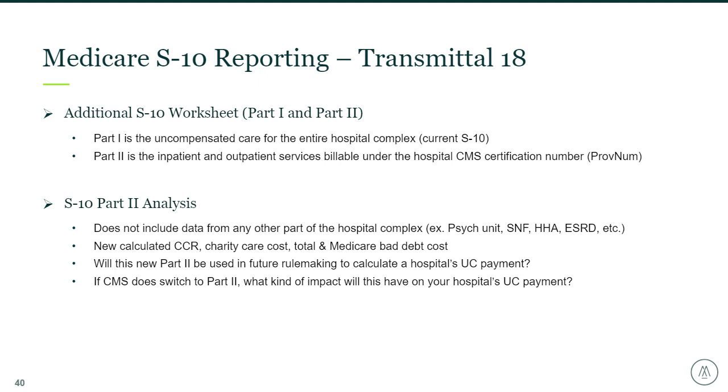At your facility, has anyone done a comparison of the charity and bad debt, or how the hospital's financial assistance policy accounts for this? How many exempt units are really being included? How many clinics? How many specific sets of charges and write-offs are being included now that may not be part of this Part 2 worksheet that could be used by CMS?